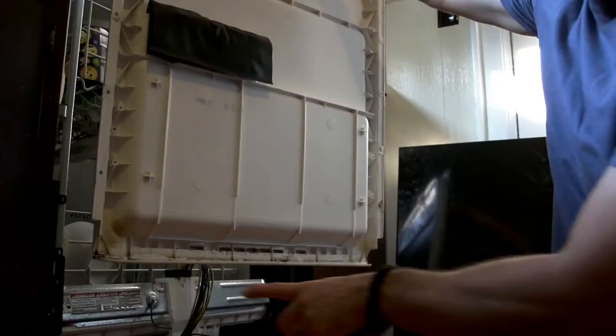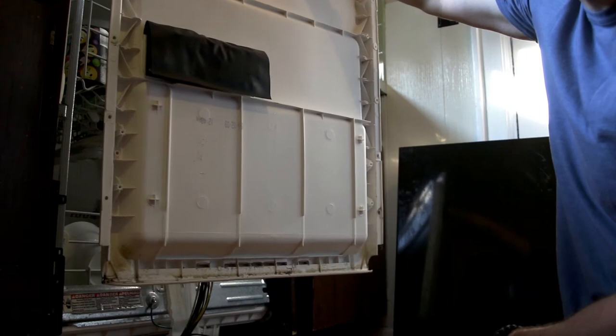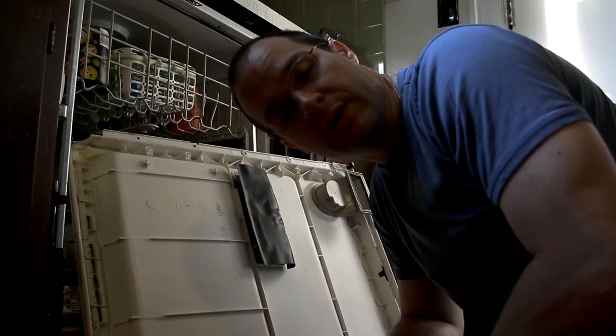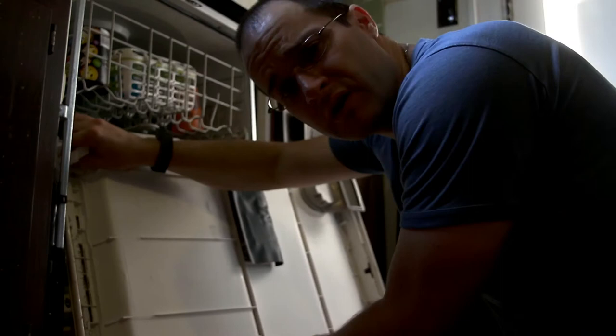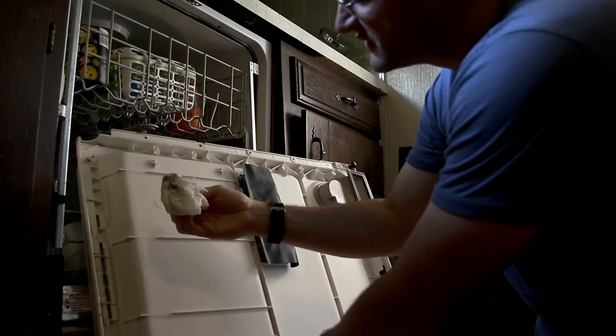That's the junk I wanted to get to. Didn't like the way it looked. So let's clean it up. It's no worse than cleaning the drain out in your tub or something. Or your sink. Just all that soap, residue buildup stuff.